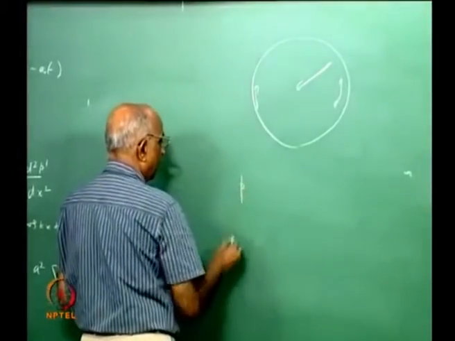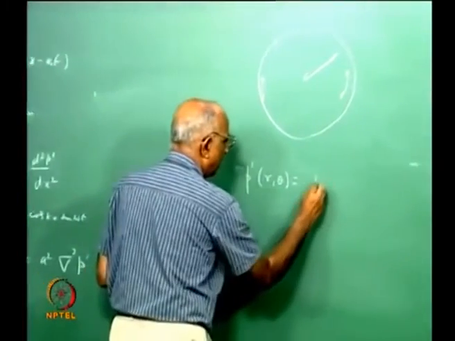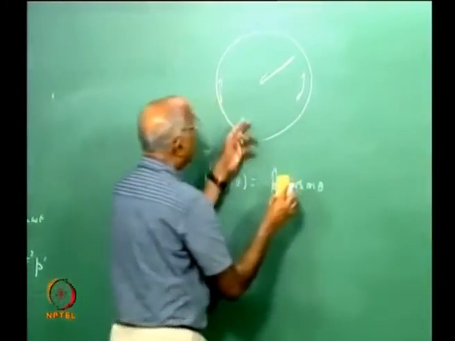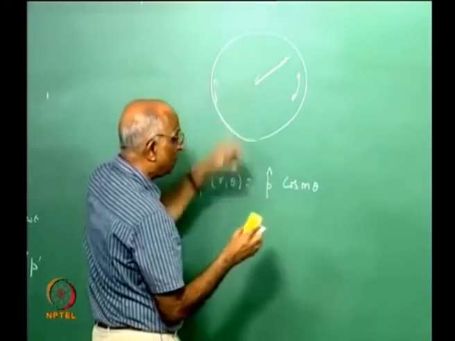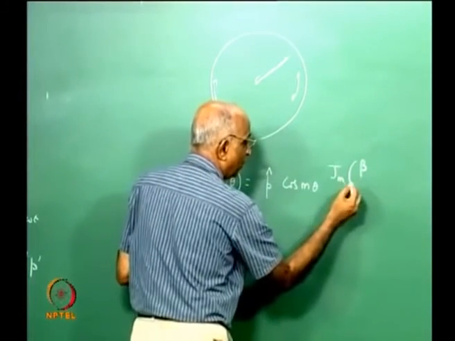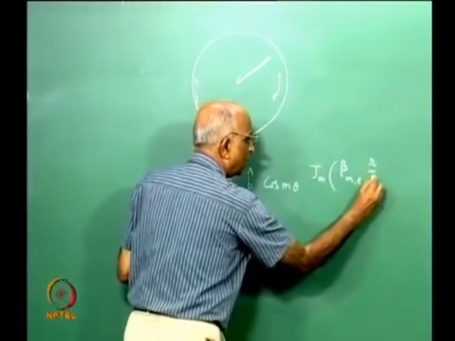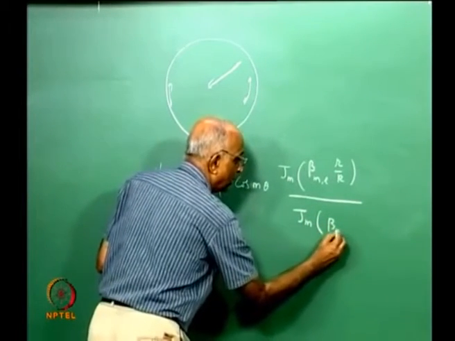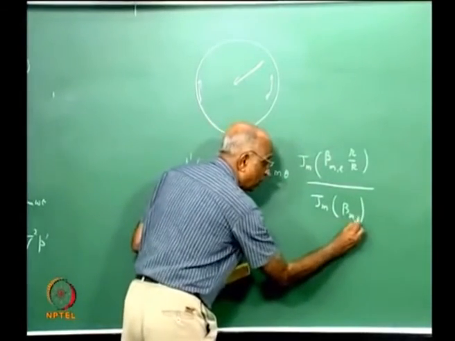If I were to write the pressure P prime as a function of r and theta, and solve the wave equation, I will get something like P hat, which is the maximum value, into cos m theta, which gives the value due to the tangential. What happens in tangential? I get divergence, the radius keeps increasing, and what represents the divergence is the Bessel function, and therefore I get Bessel function of order m, Jm, of beta, which gives me my wave number, which is a combination of the tangential plus the radial, into r by r, divided by Jm, the Bessel function of order m, into beta m, and beta ml over here, because I have both the waves together.